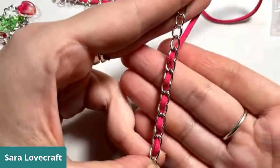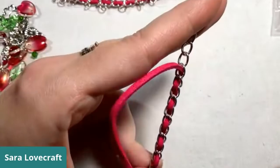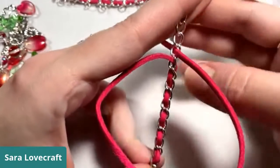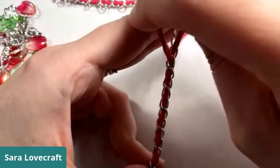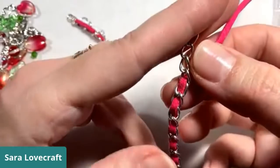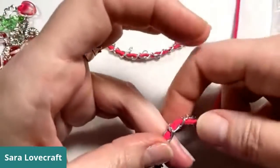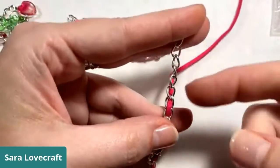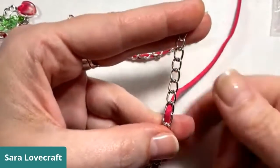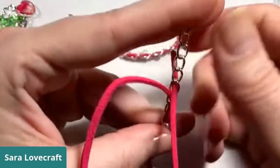So just going to keep going. As far as the middle section is concerned, it can be as long or as short as you want it to be. If you're going to do a bracelet, you want to do at least seven and a half inches of chain. If you're going to do the center of a necklace, my finished piece of chain here is right at four and a half inches — so four and a half inches of chain is what you're going to need.